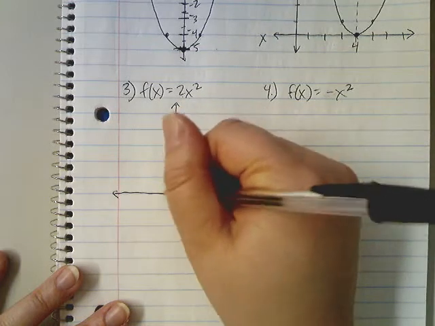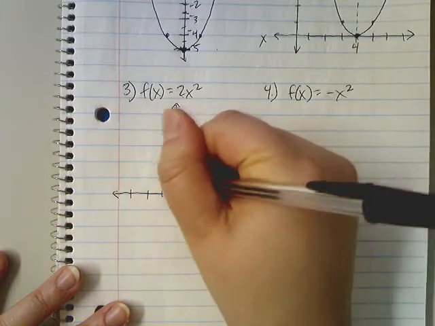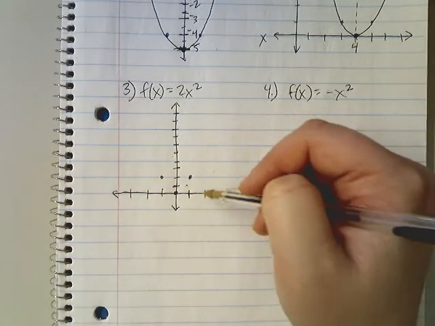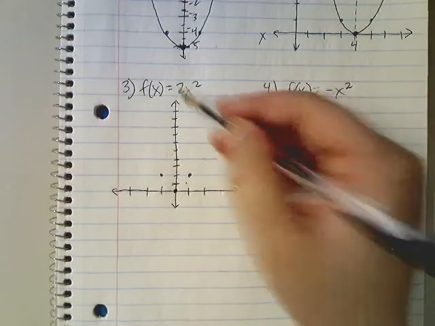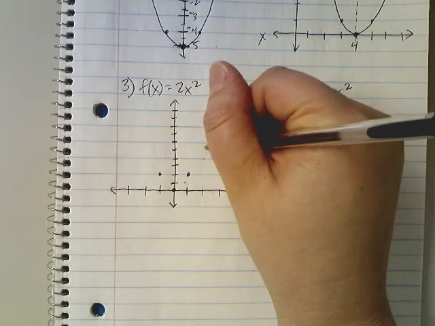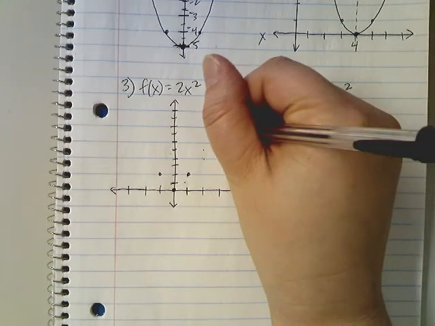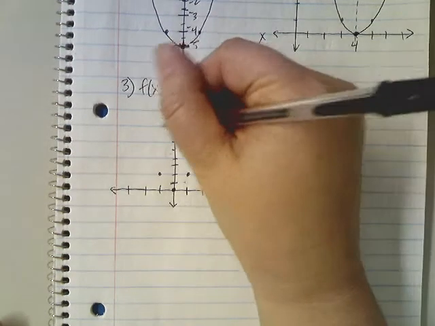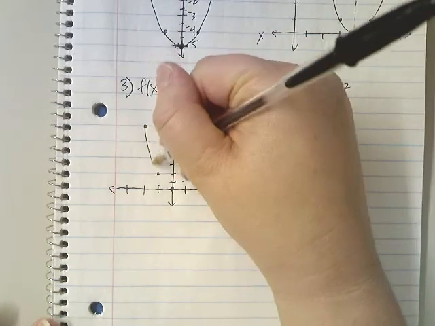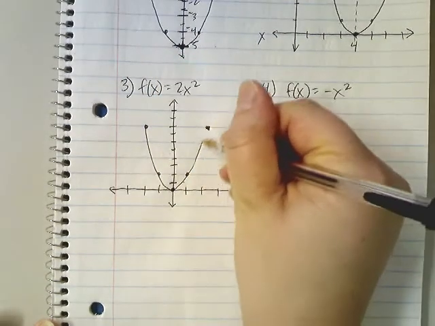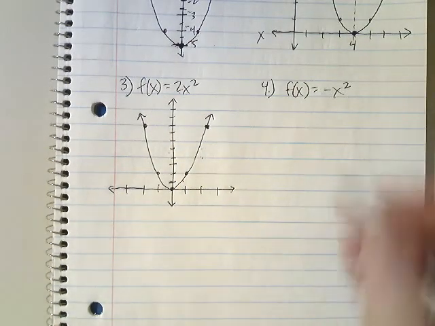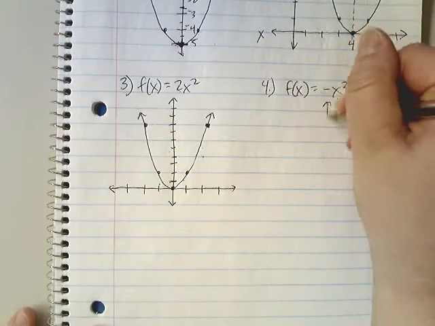And then I know symmetry tells me I'm going to go the same amount on the other side. So I go over 1, up 2. The next one, I normally go over 2 and then up 4. But as we know, we're doubling our values. So instead of going up 4, I'm going to go up 8. So I go 1, 2, 3, 4, 5, 6, 7, 8. And I'm plotting that point. Symmetry tells me if I go over 2 on this side, it should be my symmetrical point. I can draw my graph, and I'm all done.